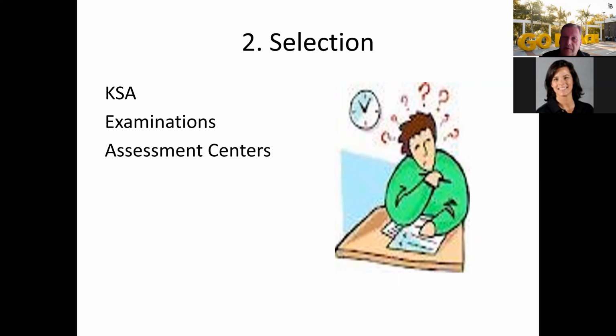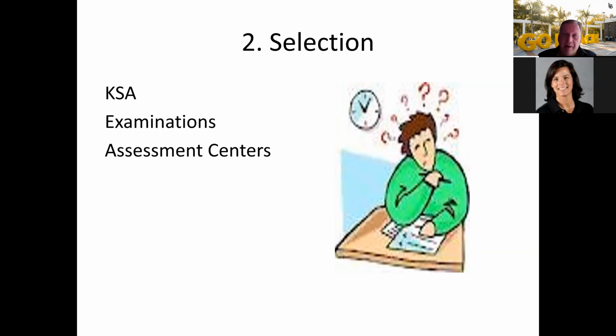But was a very centralized type of process. At the local level of government, in a lot of local governments, they use civil service commissions. And so counties would have their own civil service commissions. Those civil service commissions would create the examination, administer it, score it, and then provide the list of 3 or 5 top scorers to the agency for the agency then to interview. So typically at the local level, traditionally, it was a civil service commission that carried out the functions that the Office of Personnel Management carries out at the federal level.